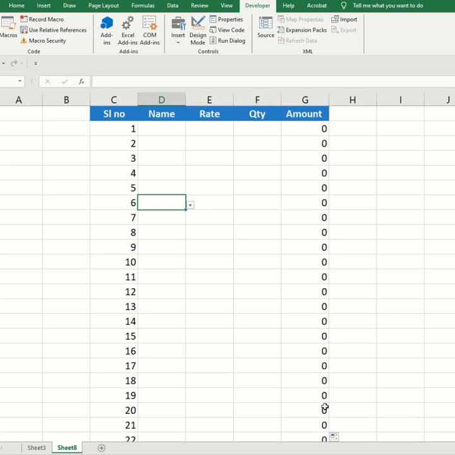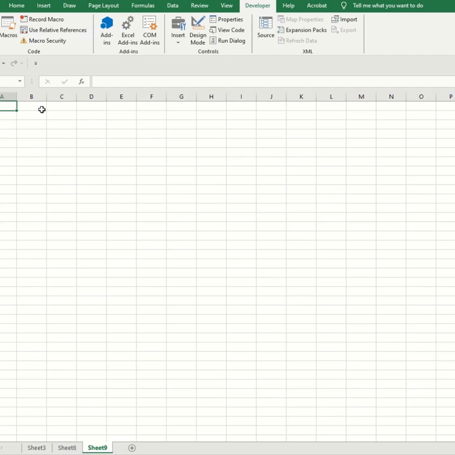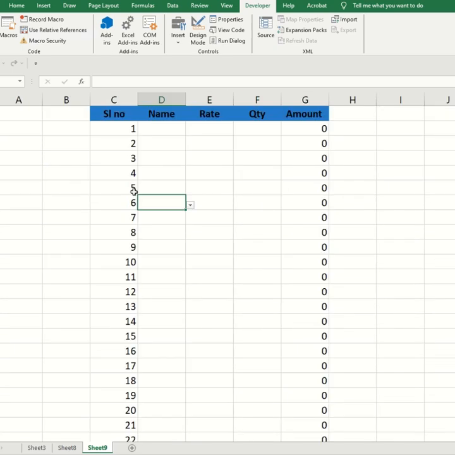Now if I come back tomorrow for work and I have to do it all again, what I will do is add a new sheet over here, and I will just press Control H, the shortcut key that I made. So you see my data is already ready. I don't have to make this data again and again every day. I will just press Control H and my data will be done.